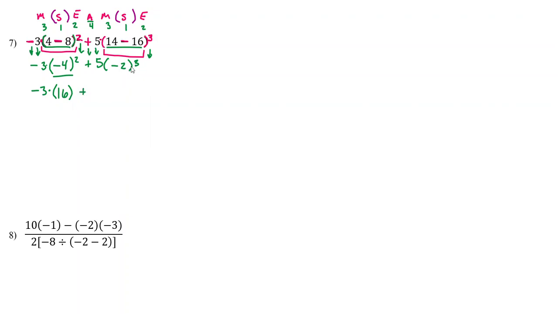And negative 2 cubed, well, that means negative 2 times negative 2 times negative 2. And negative 2 times negative 2 is 4, times another negative 2 is negative 8. So again, I'm going to keep that in parentheses just so I don't think that I'm supposed to do 5 minus 8. Remember, it's 5 times whatever this negative 2 cubed becomes. And so now I'm just reminding myself it's still a multiplication problem.